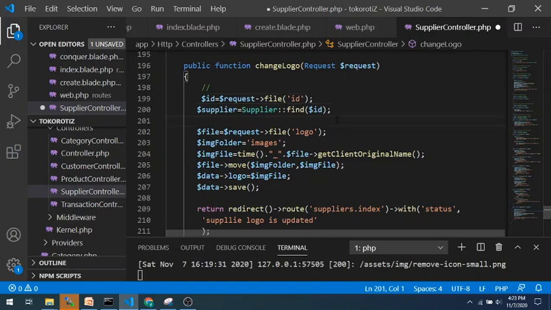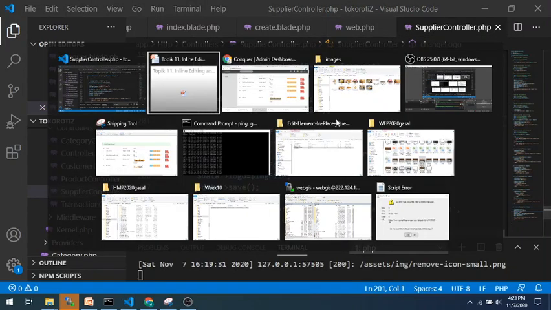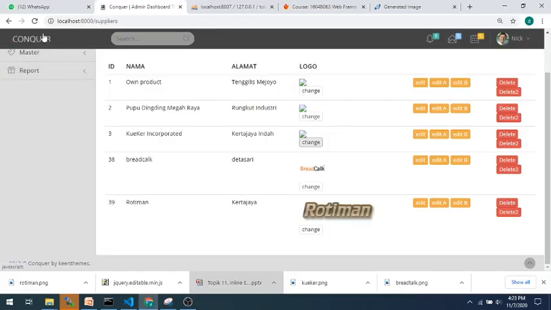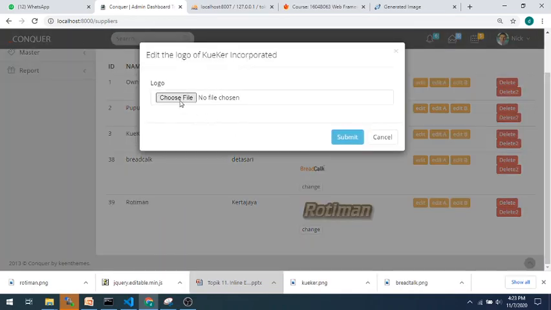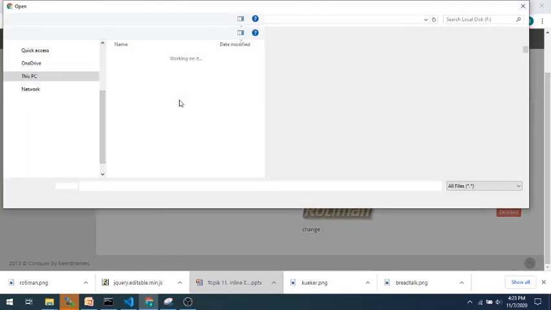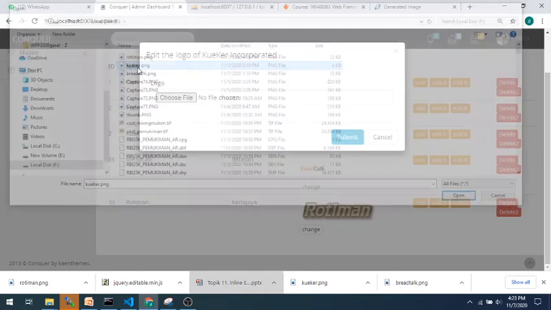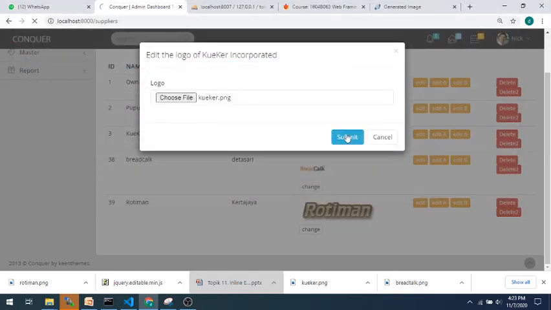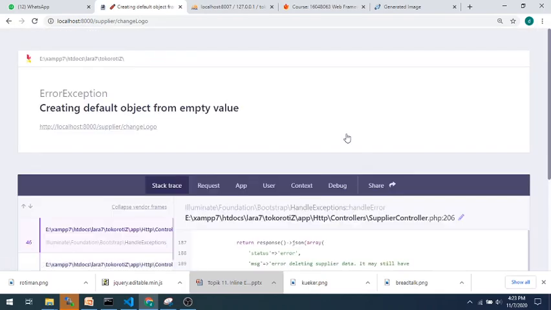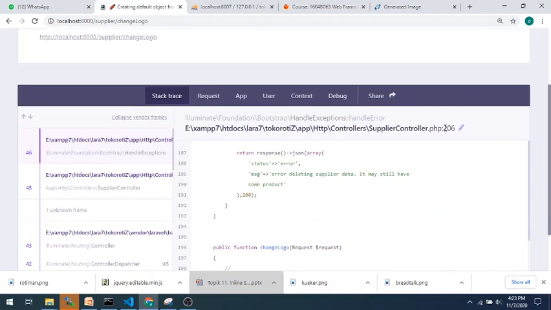Okay, we will try it. Press it first, and for example, change the Quaker Incorporated logo here. I already created the Quaker logo. Oops, creating default object from non-object in SupplierController PHP.